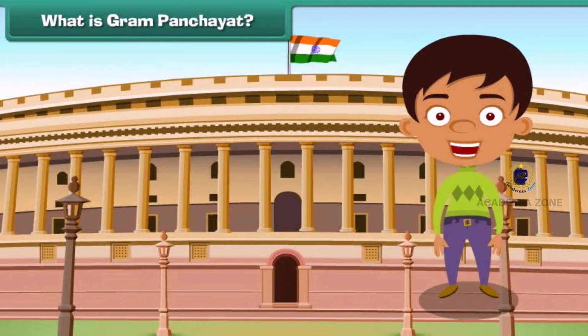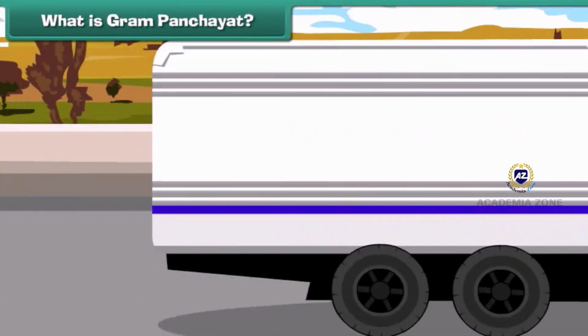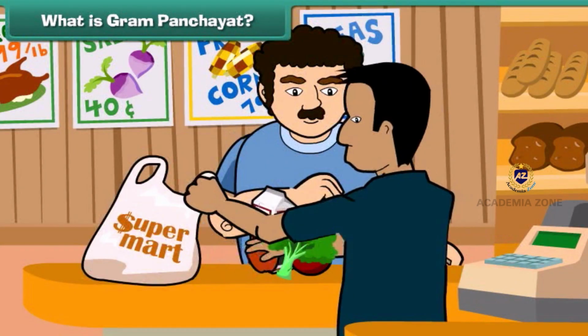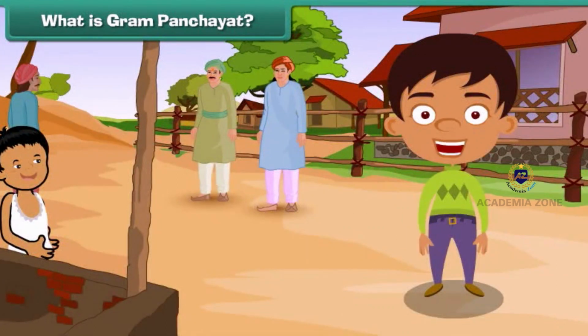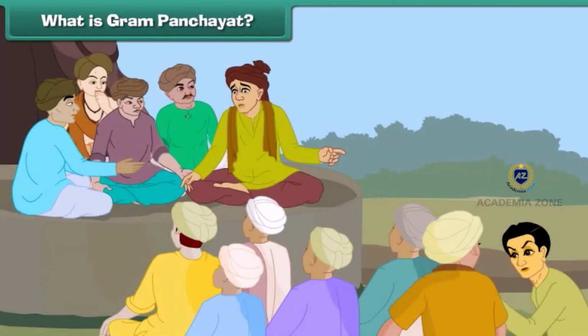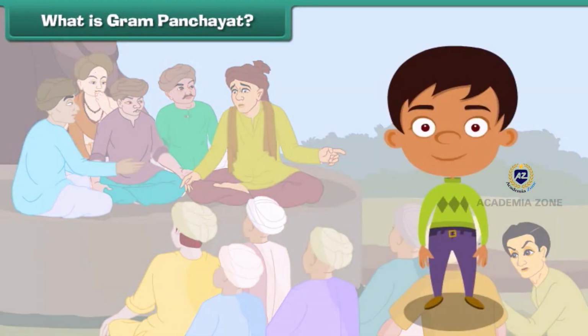What is Gram Panchayat? We all know that the governments in the states and union territories maintain law and order in their cities and look after the needs of their city dwellers. The question that comes to our mind is who is responsible for keeping law and order in villages and meeting the requirements of villagers? The answer is the village local government, which is known as Village Panchayat or Gram Panchayat, and performs both the functions. Let us now understand the structure of the Gram Panchayats in detail.